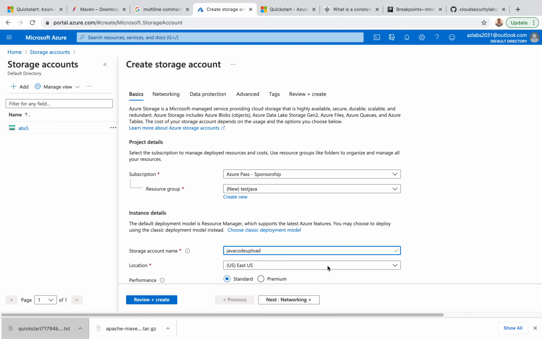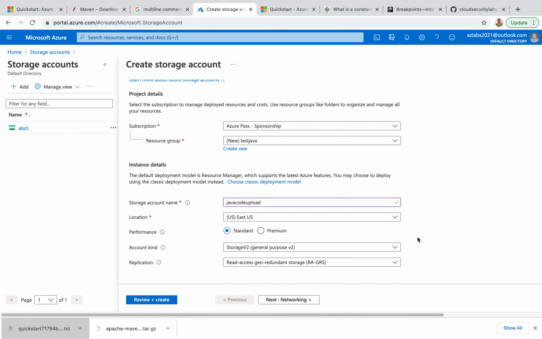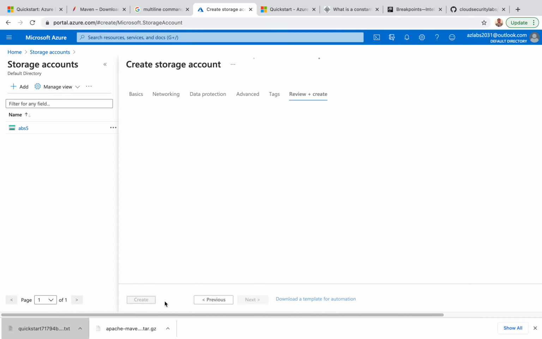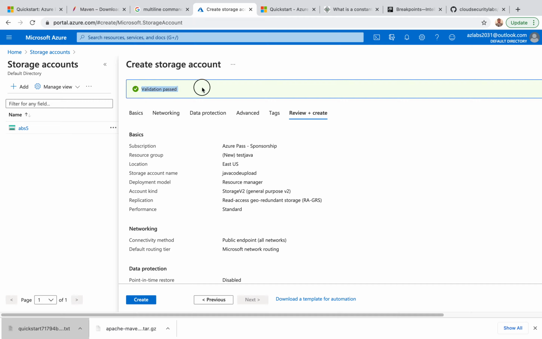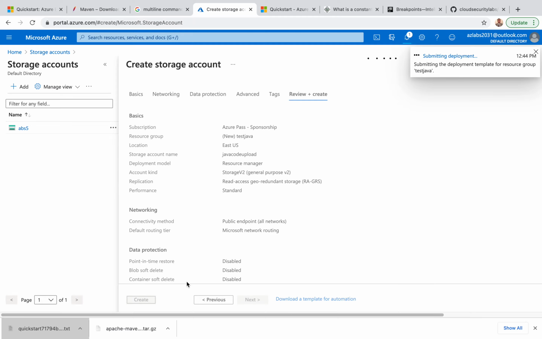The name has to be all lowercase and globally unique, and you will see that the green tick mark says this name is available, and that's pretty much all I need. If you want to know more about the storage account, look for other videos, but this is all you need to create a storage account and be able to start working with it. So let's just create this one, and again it takes literally less than a minute or so.